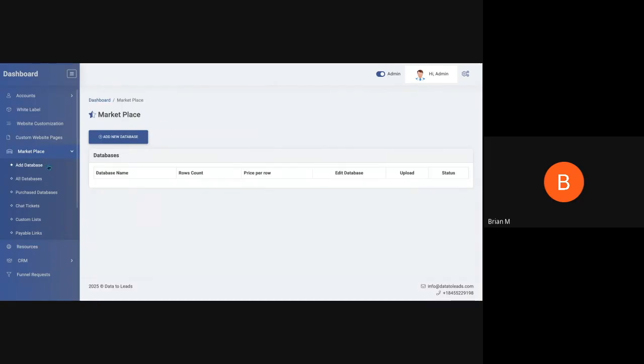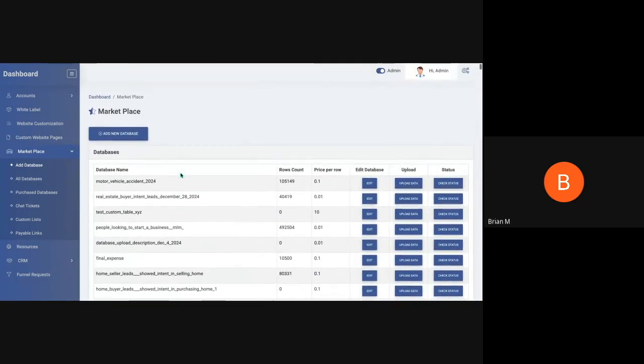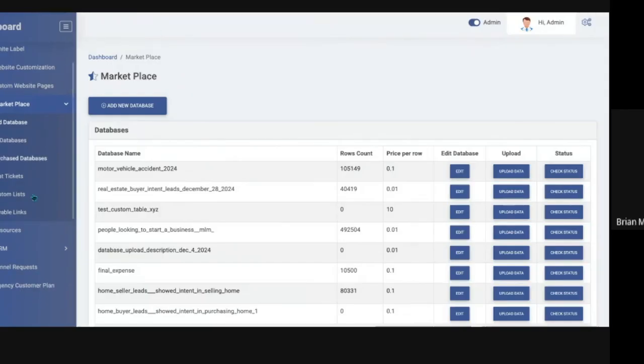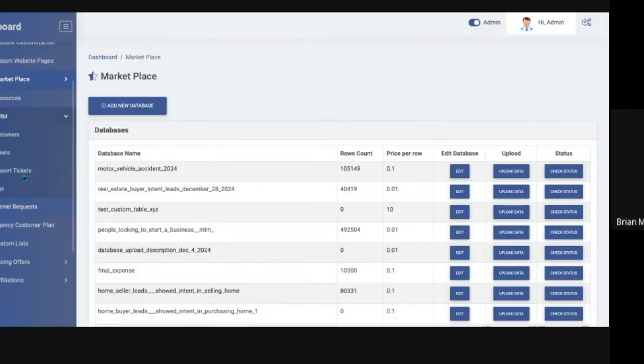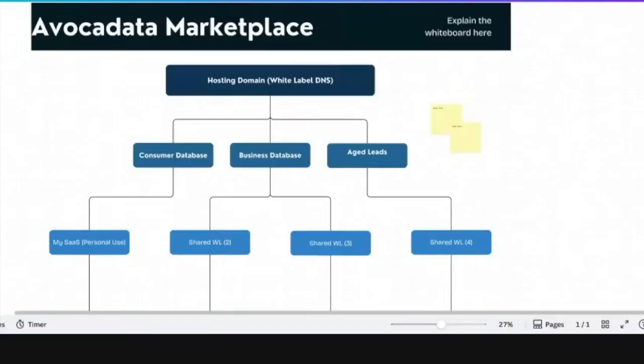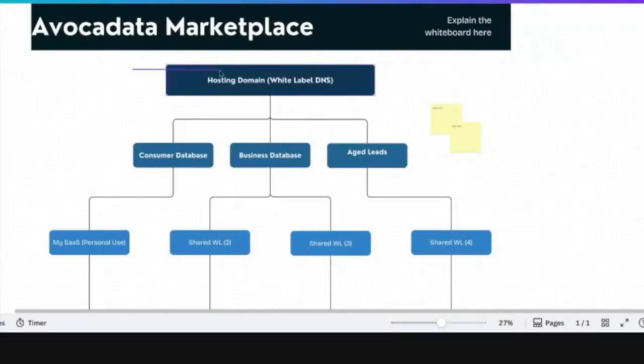So these databases we created, we can now sell to other users, sell to other businesses, and allow them to resell that to their users, or you can add it into your own account. Anything that's added to your own account, you can assign over to yourself. You would just have to click this button, which would show you all the databases in the system that you have put in for yourself. What you just saw was your ability to put in your own data.